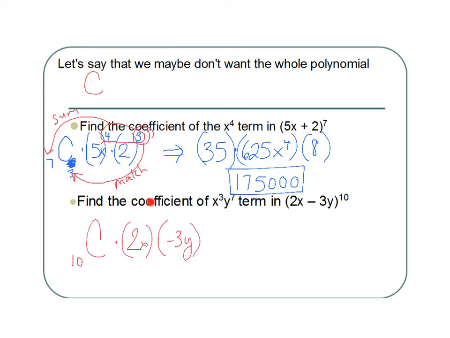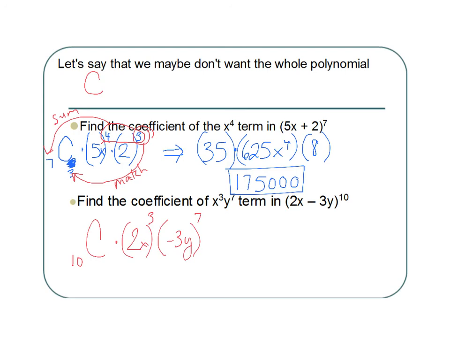The directions say that I want the coefficient of the, oh, this is fancy. See how there's two variables in this one? They want me to have the coefficient of the x to the third, y to the 7th. That means they want my x to be to the third and my y to be to the 7th. That's actually easier because do you see how these just naturally add up to the 10 that they're supposed to? That will always have to be the case. Those two would match up that way. Just because there's two variables doesn't really make it harder, it kind of makes it easier.